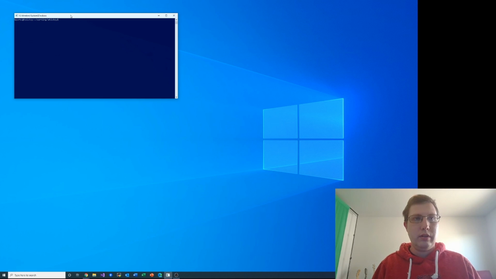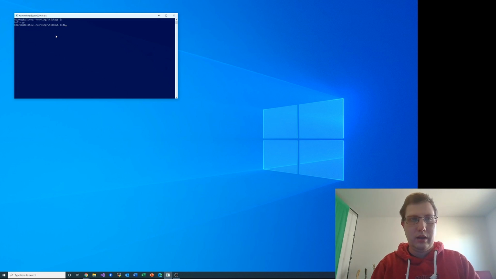So here's my Windows Subsystem for Linux prompt, and you can see I created a working directory in my home directory. This is actually linked to the working directory on the Linux side, so there's a symlink between the two so that I have one common working directory. I created a folder called Whiskey where all of my Go stuff is going to exist, and if I ls that, you can see I've created just a simple Hello World Go program.